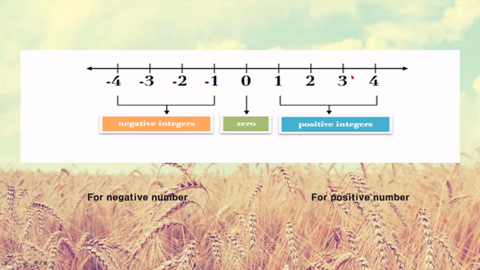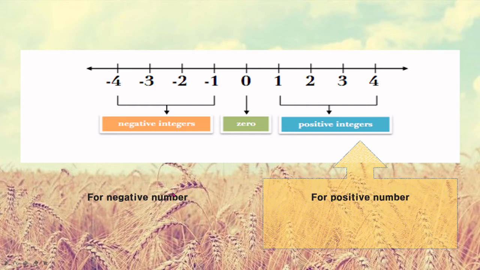So this is the number line for the integers. The middle will be our 0. On the right hand side will be our positive integers. Please remember our positive integer is either with the positive sign or with no sign. From the left to the right, the numbers become greater. On the left hand side of the 0 we start with negative 1, continue with negative 2, negative 3, negative 4, and so on to the left.